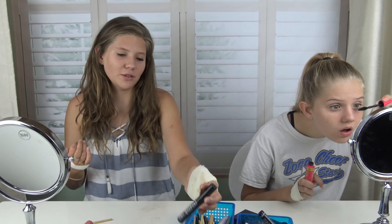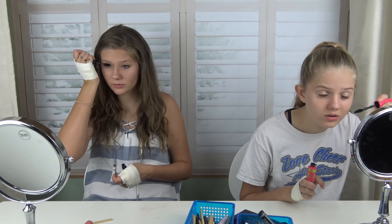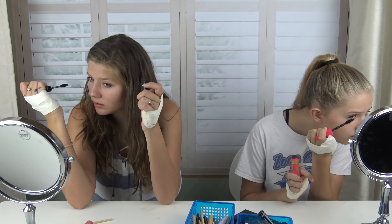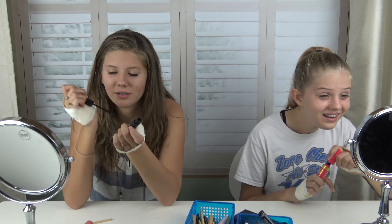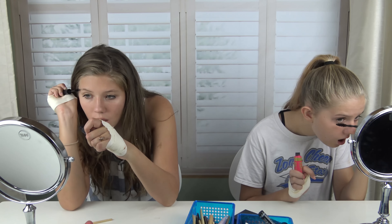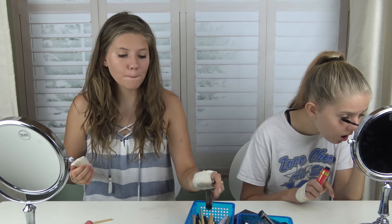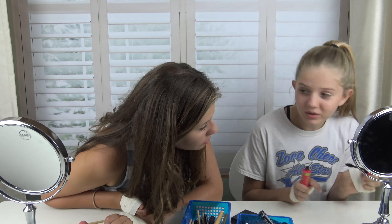Okay, I'm going to do my brow gel. You want me to do your eyebrows? Don't move. I don't know how to do that. All you do is hold it and brush your eyebrows. Yeah, no thank you — then they can't move, then they stay in there. It's like hairspray but for your eyebrows. It's got no color at all, it's just hairspray for your eyebrows. There is some brow gel that has color but this one does not.